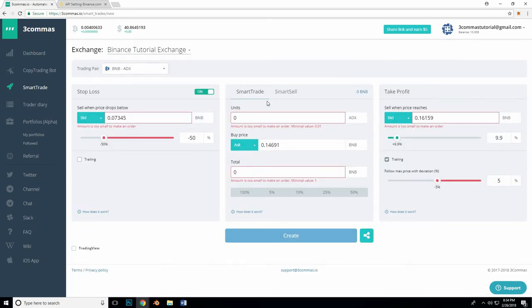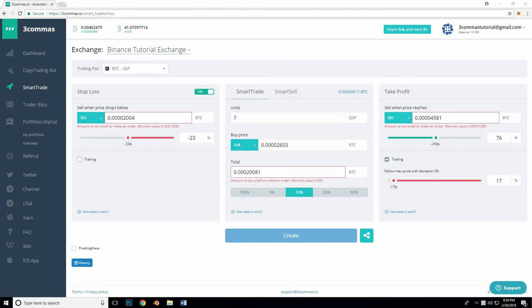Now, I use Smart Trade to buy a specific coin when it dips below a certain price. After I buy, I want it to automatically assign a stop loss and a take profit to my newly acquired coins. For my example, I have prepared a signal. I'm going to buy POE at 510. As soon as my buy order fills, I want a take profit and a stop loss to be set.